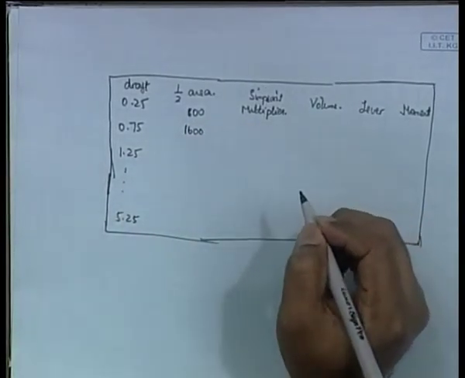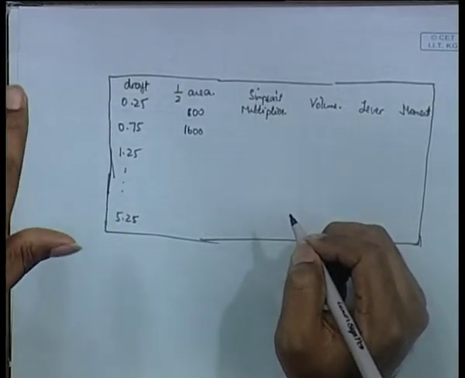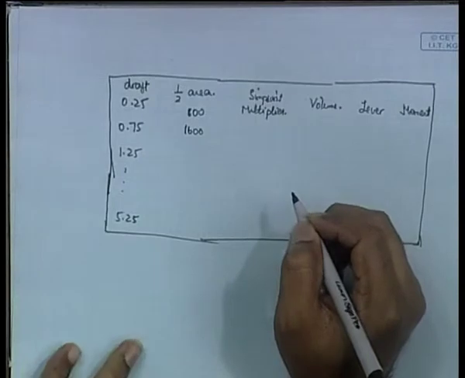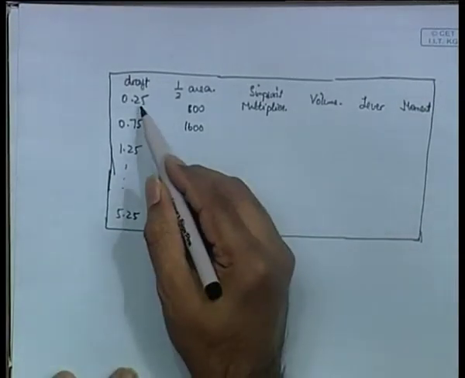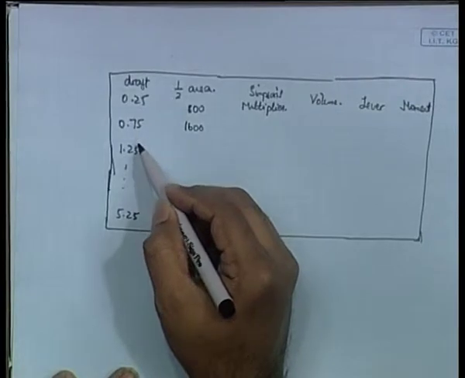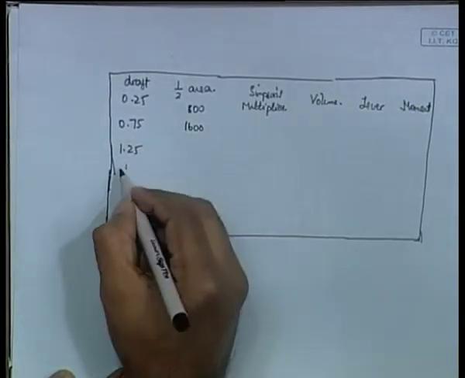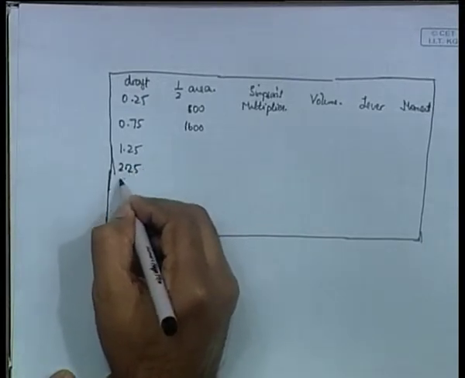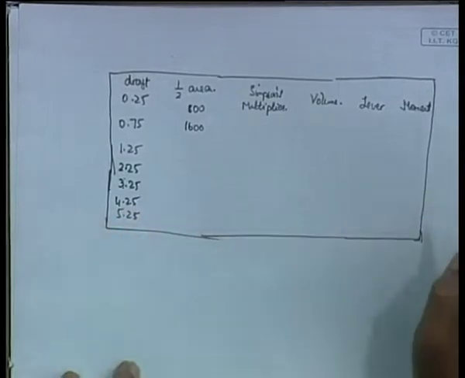Now, this is something I, actually, after this, we will spend a little more time. The Simpson's multiplier is actually a little bit confusing when you have stations like this, 0.25, 0.75, then it becomes 1.25, then it becomes 2.25. Actually, this I should write 3.25, 4.25. Now, if you have 0, 1, 2, 3, 4, 5, there is no doubt, there is no confusion.